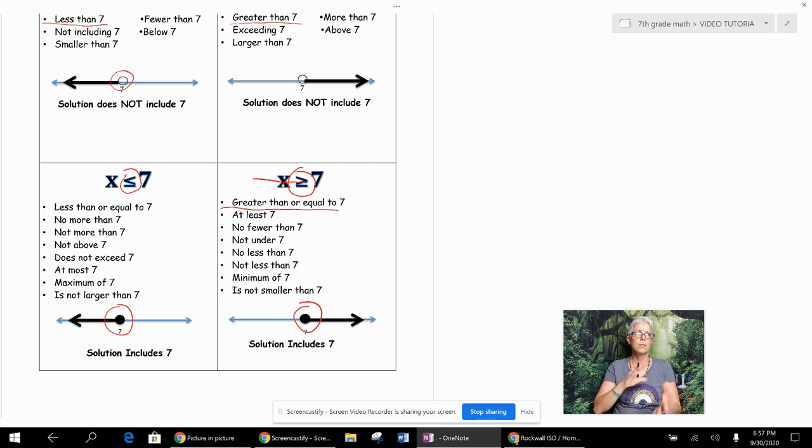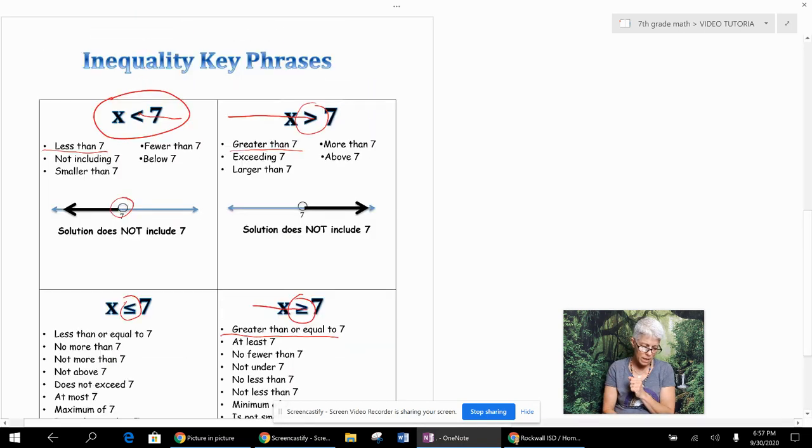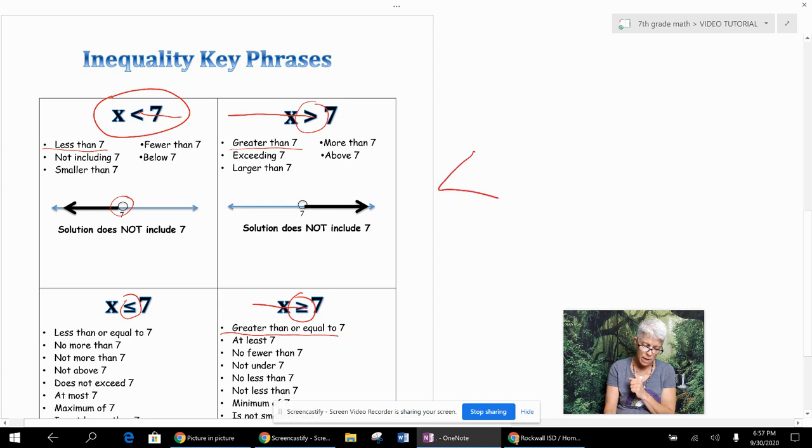Now, a lot of you learned stuff in elementary school like the alligators eating the bigger number, but we need to move to a place now where you understand what the greater than and the less than symbol looks like. A strategy I can throw at you is if you look back up here at a less than symbol, or I'll just write it right here, it kind of looks like an L that's been smushed. If that's helpful, maybe it will be, but you have to learn how to read and then write what that looks like. So less than looks like an L that's been squished.